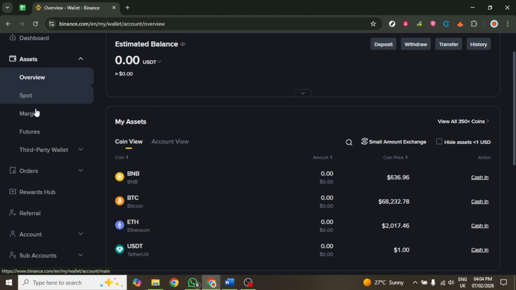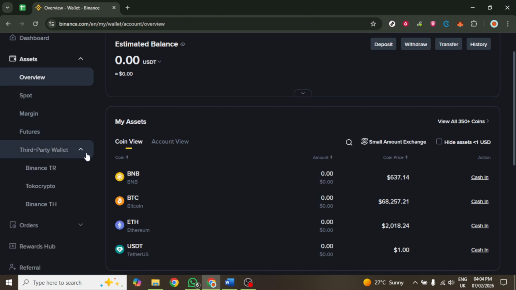Once you confirm that the Binance Visa card is available in your area, check if you need to complete any identity verification. This may involve submitting identification documents or confirming your personal information. Completing this verification is crucial as it ensures compliance with regulations and allows you to proceed with the application process.